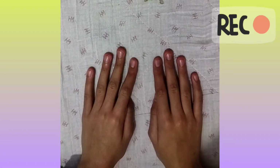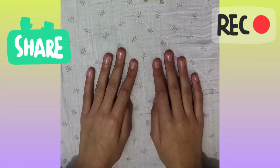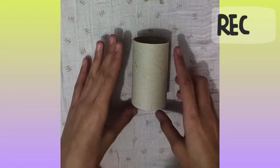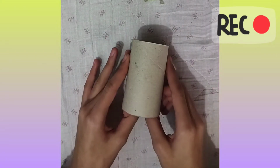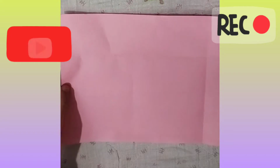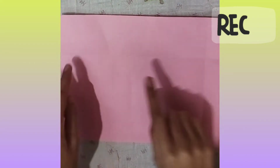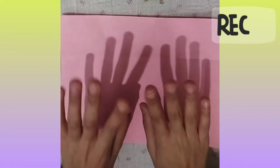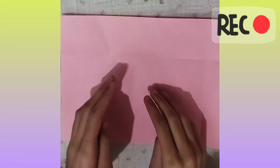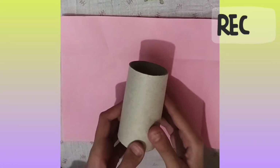Today's video is about how to make a pencil holder with a tissue roll. So let's start with our video. Here I have this size of tissue roll, it's normal size, and I will cover it with this pink color protector sheet. You know, there are some lines over here. I have layered this protector sheet to the size of this tissue roll.